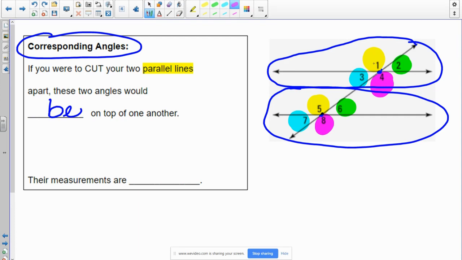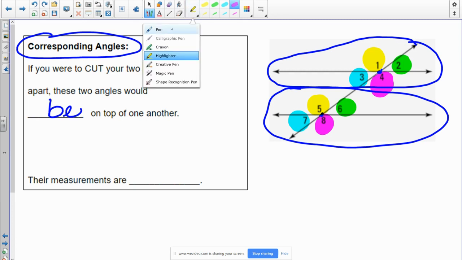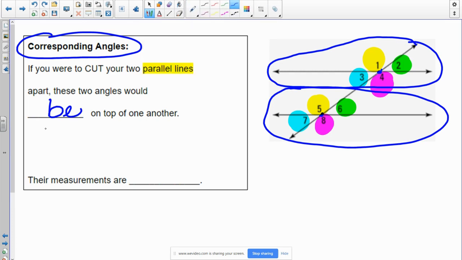So again, if you would pick that up, cut them in half, the parallel lines into two parallel lines, and you put this corner on top of this right here, and you just can visualize that. You can see visually that angle 2 and angle 6 are the exact same angles. So we're going to write down our corresponding angles so we can recognize them.